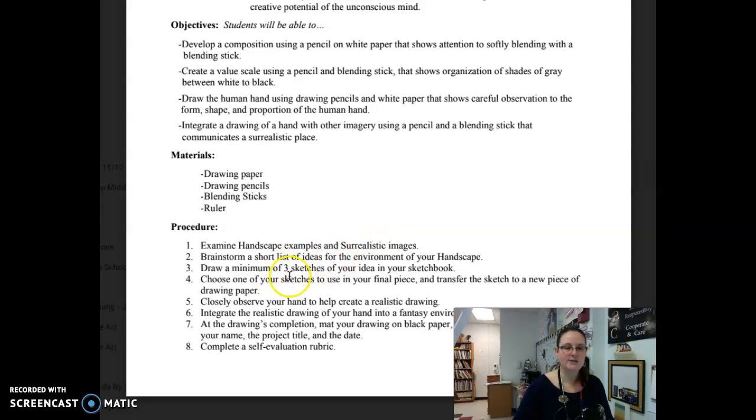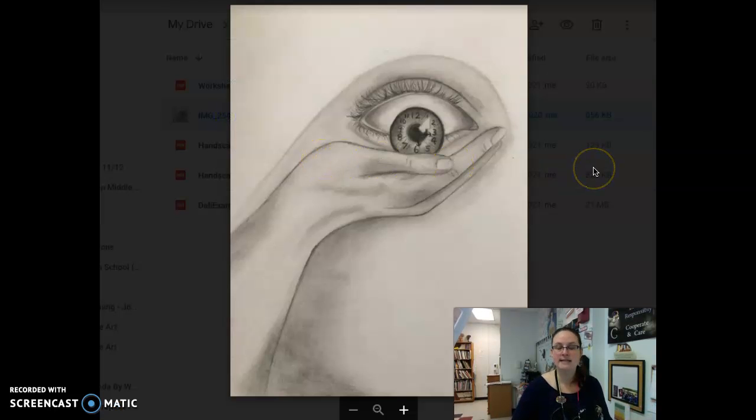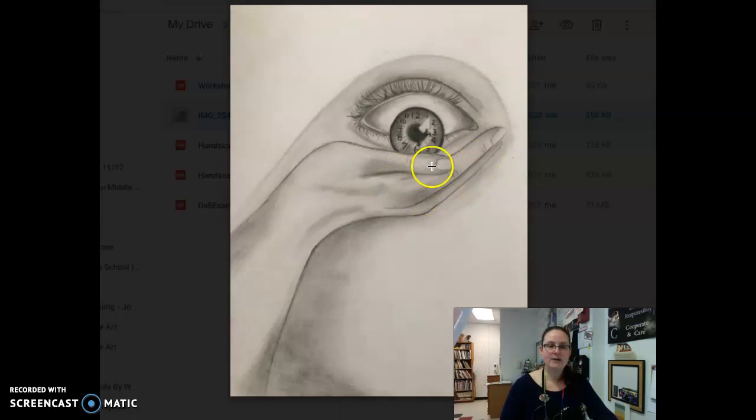Remember, with drawing sketches, 3 is always the magic number. If you're working remotely, please send me those sketches. So let me share with you an example piece, and I have many more. Folks who are here are going to see more. But this was done by McKenna Poulton last year. And so she had the realistic drawing of her hand that she really liked, and she paired it with something that is very surrealistic. Okay? So you may start playing with lights and value on your hand before you get going. And then figure out how you're going to make it surreal.